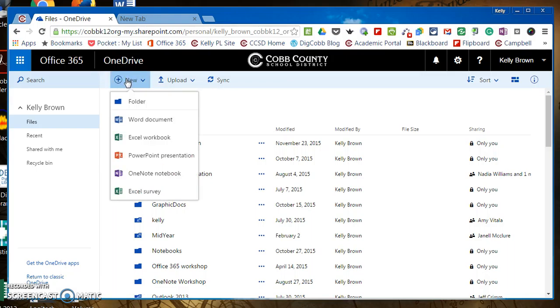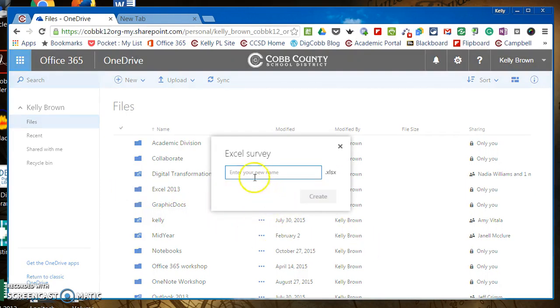And from there, we see we could create a new folder, a new Word document, a new Excel workbook, a new PowerPoint presentation, a new OneNote notebook, or a new Excel survey. And that's what we want to do. So we're going to click on Excel survey. Right away, we see a window appear that's asking us to name the survey.